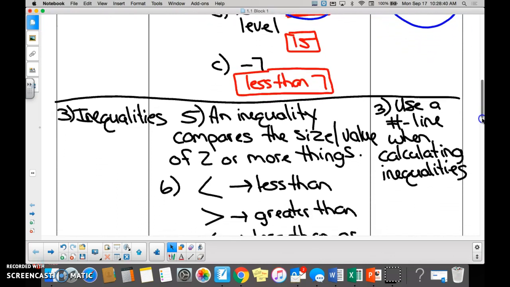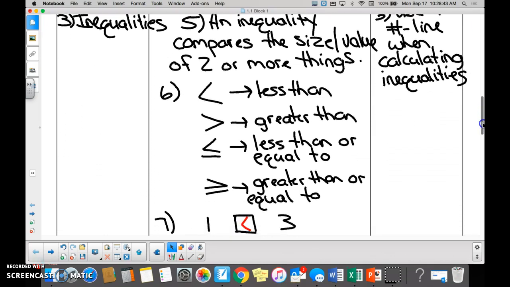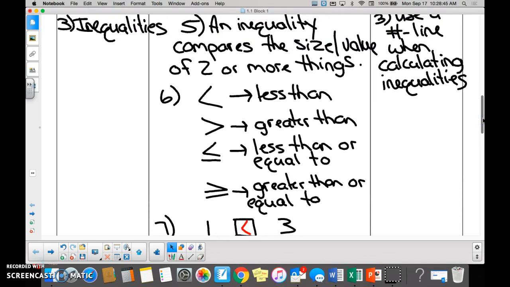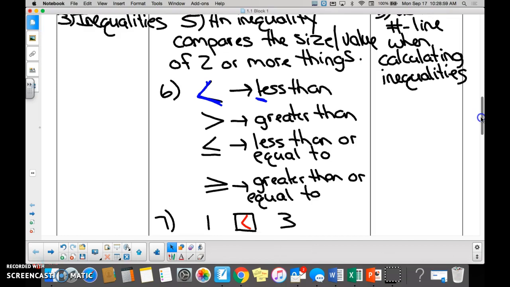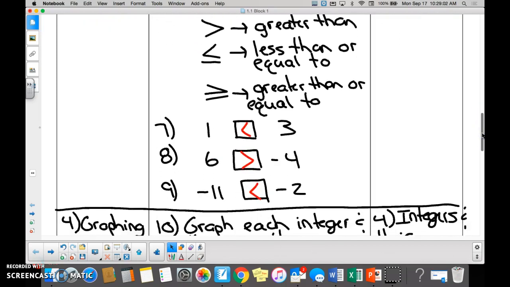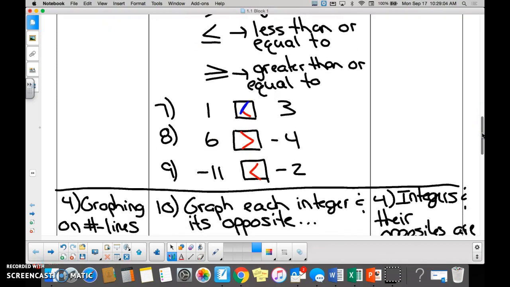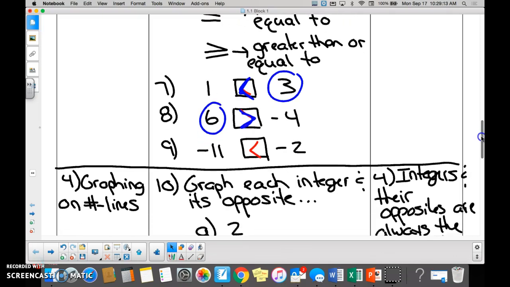Inequalities, you need to know what all 4 symbols mean. I don't know if I shared this with you or not, but a way I remember less than is it looks like a sideways L. It looks like a sideways L, and what does less than begin with? L. Okay? And then obviously, I think you've heard this one too, when you're talking about inequalities, if you think of the inequality symbols as an alligator, the mouth always eats what? The bigger number. So in this case, the mouth is eating the 6 because 6 is bigger than -4. Yes, no? Yes.